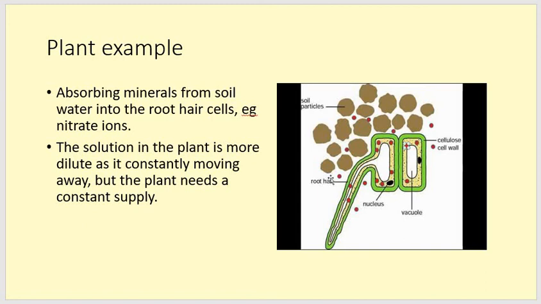And as you can see, there's already quite a few within the cells, but the plant needs more of them. So it needs to be able to actively take them up from within the water that is surrounding the root hair cell, that is external to the plant. And that process requires active transport because it's going from an area with a low concentration of nitrate ions into the plant cell, which already has a higher concentration of ions.